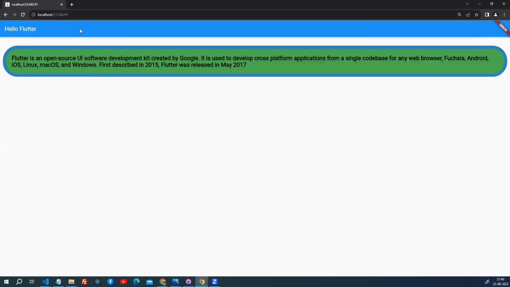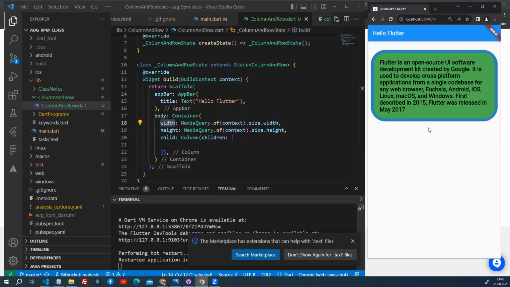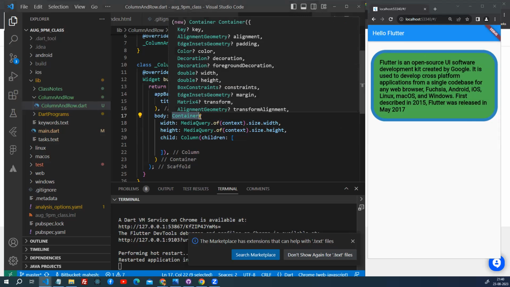We don't know what the size of the screen is, so based on the resolution it will change. That's why I'm taking the total width of the screen using MediaQuery.of(context).size.width. The width from MediaQuery I gave as the container width, and the MediaQuery height I gave as the container height. That means whatever the total parent screen size is, its width and height will be assigned to the container. Clear?